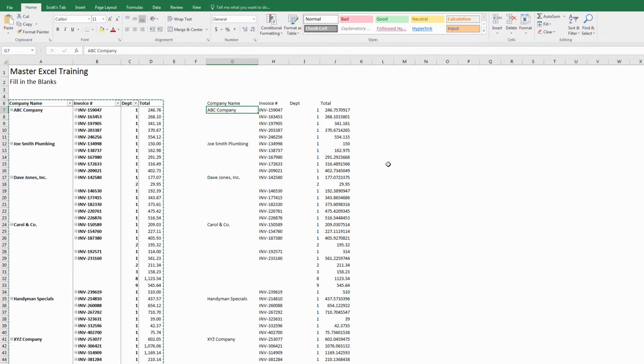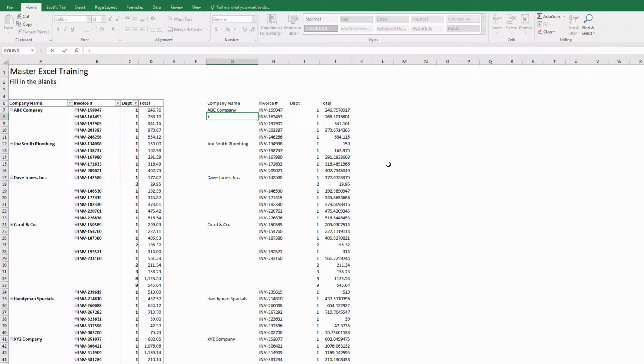Now, if there were 2 or 3 companies, I could copy and paste, copy and paste. But if there are dozens or hundreds of companies, this is going to take you forever, right? If there are 100 companies, it could take you half an hour to an hour to do, even if you're really fast with the keyboard shortcuts and things like that. So this is a quick trick I use when I have to fill in the blanks, right? So all I do is this.